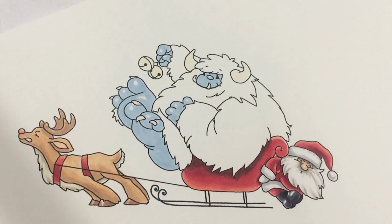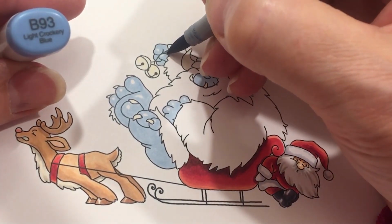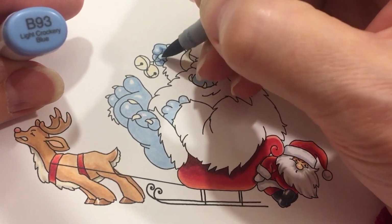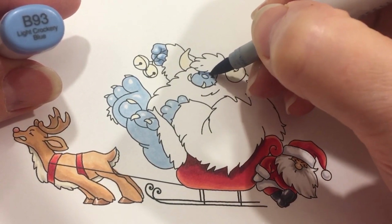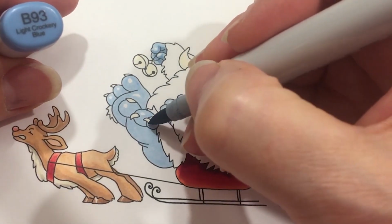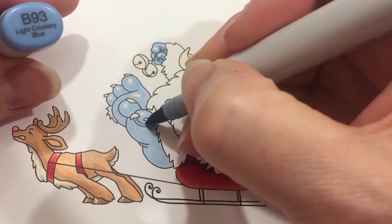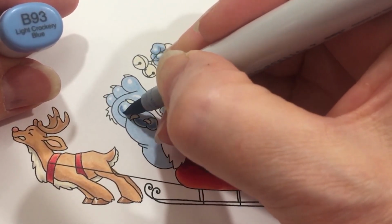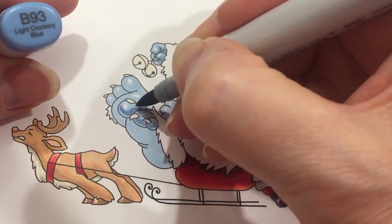Now B93 is my next shade color for this blue. Lots of shadow up here underneath these bangs he's got. I'm leaving a little edge lighting under these toes. See how it's like a sphere. This toe is so round. So again, it's getting a little bit of a crescent moon shape. You see that?